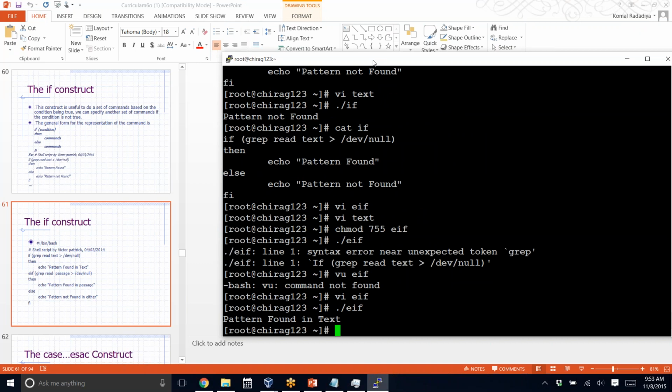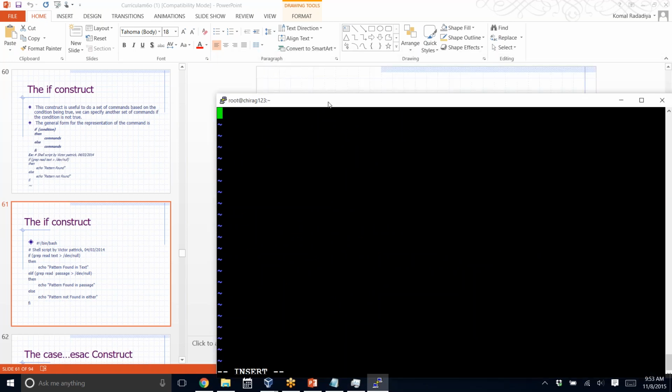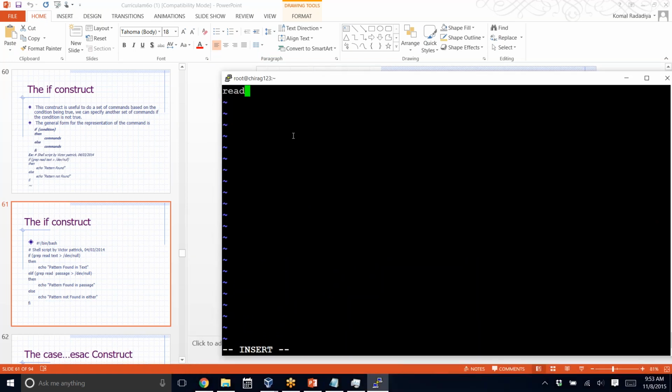So now what you do is you put a file called passage, and you put the word there, and then you try to execute it. So create a file called passage and then you put the word there. Is it text? No, you have to put the exact word that it's looking for, because it's a read. You have to put read, and read is what it's looking for. So put read, because it's grepping for read in both of the files. So put read and then save and run it.